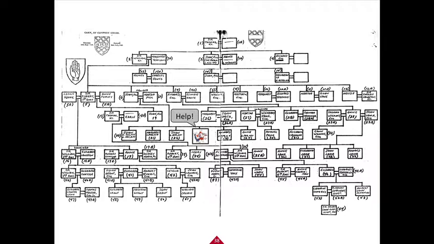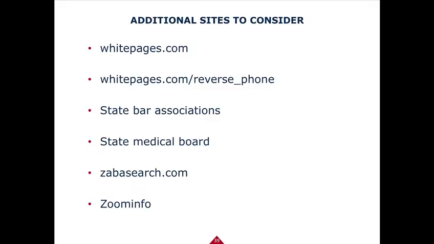And just real quickly, some additional sites to consider. I think these are on the handouts. Whitepages.com. Try that first. It's the most useful. We'll be taking questions later on. Whitepages.com is definitely the first place to check. Unfortunately, with the advent of cell phones, most cell phones are unlisted, and it's getting harder and harder to find contact information, any kind of addresses or phone numbers through Whitepages, but try that first.